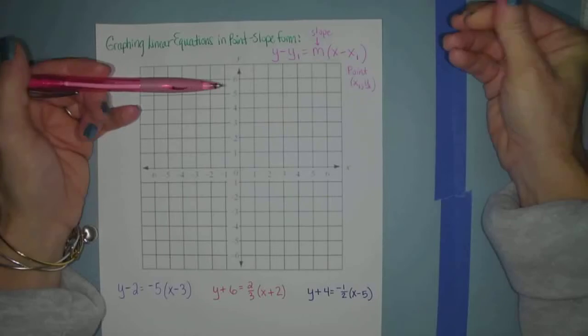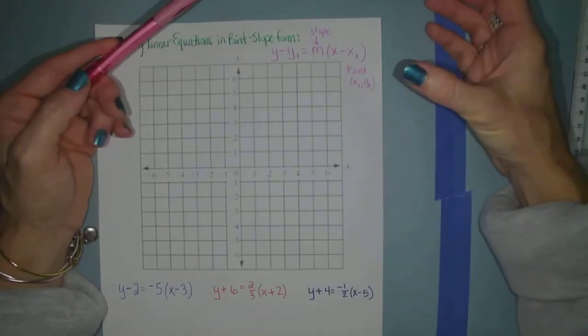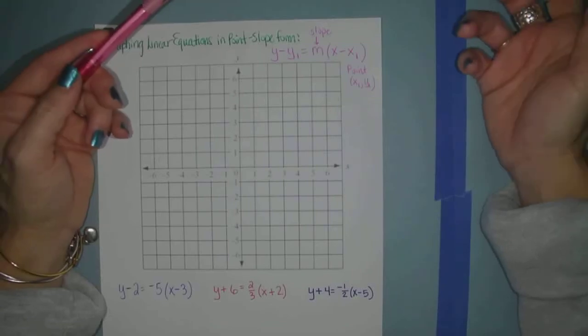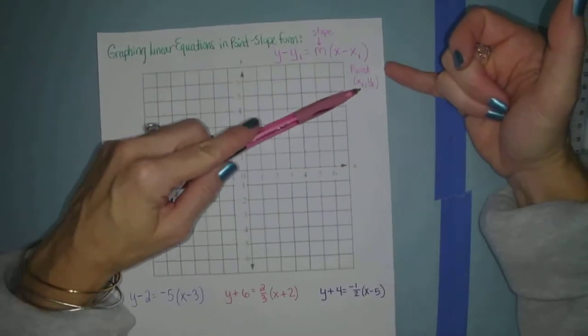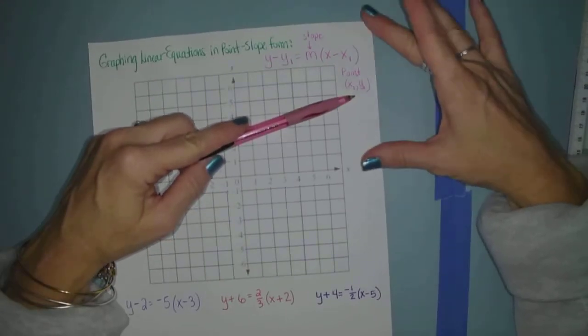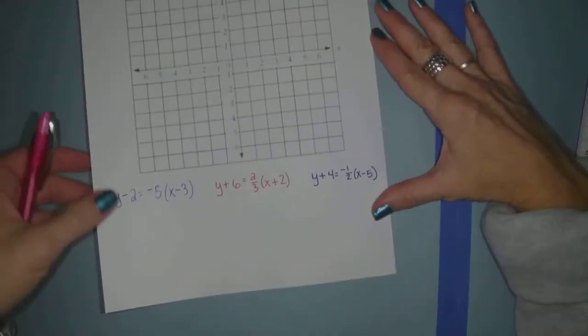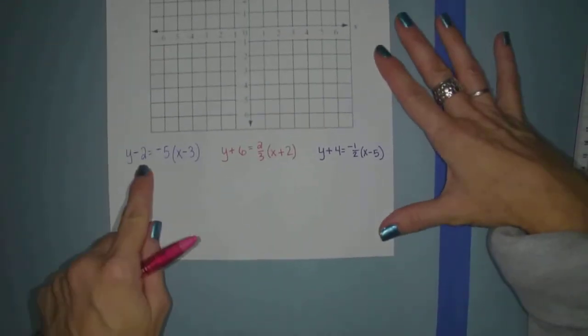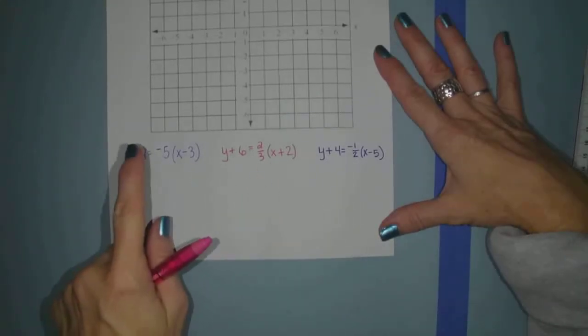So this is a little bit different than slope-intercept because in slope-intercept form, the b was our launching point, which was the y-intercept. In point slope, the point is our launching point, and that doesn't necessarily have to be on the y-axis. So let's take a look at the three color-coded point slope equations I've got here, purple, red, and blue, just like the last video. So let's start with purple.